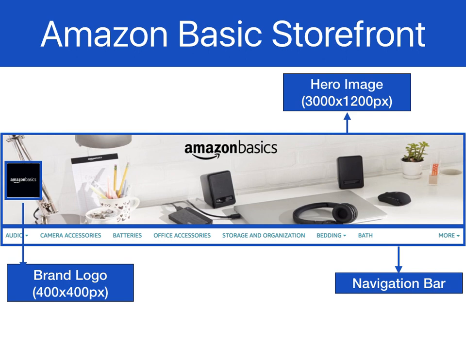And here we have the hero image on the top, which is 3000 by 1200 pixels. Basically, you want to design it using, I personally like to use Canva, and showcase, pretty much similar to Amazon Basics, where you have most of your main products in the hero image, which you can showcase to your customers. The navigation bar here at the bottom is automatically generated as your Amazon store is built.